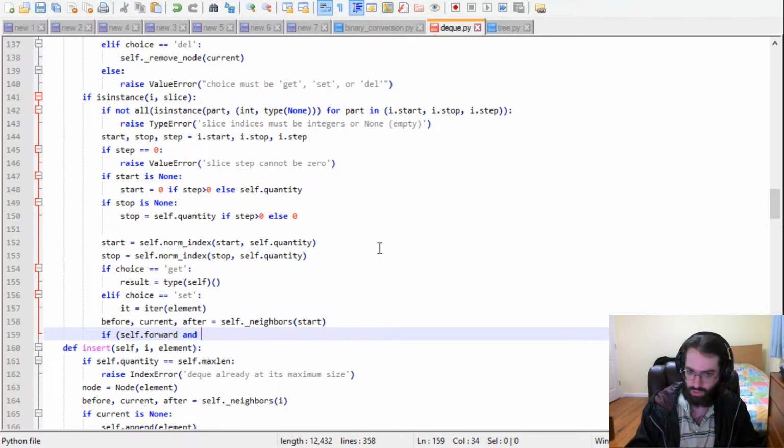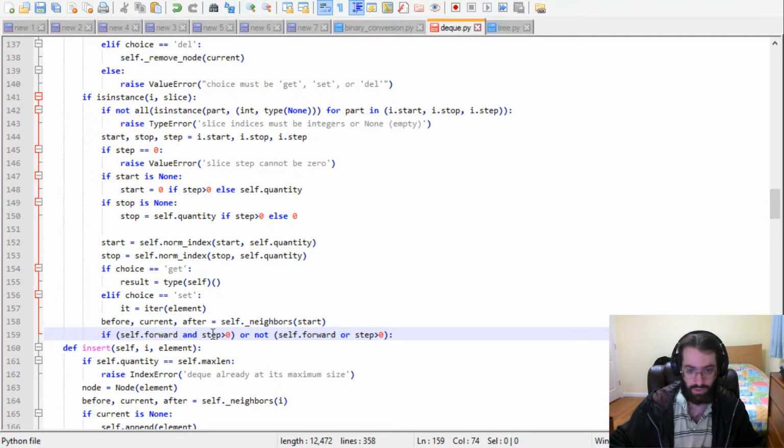If we're going forward and the step is positive, or not self.forward or step more than 0.